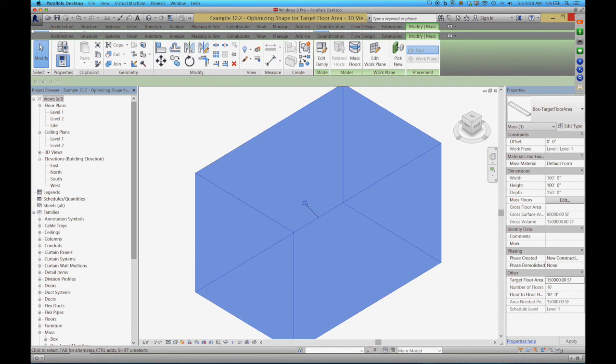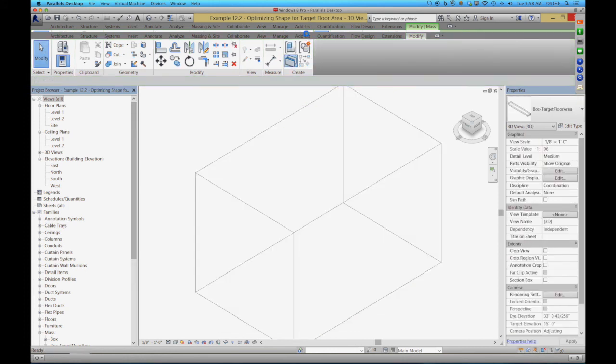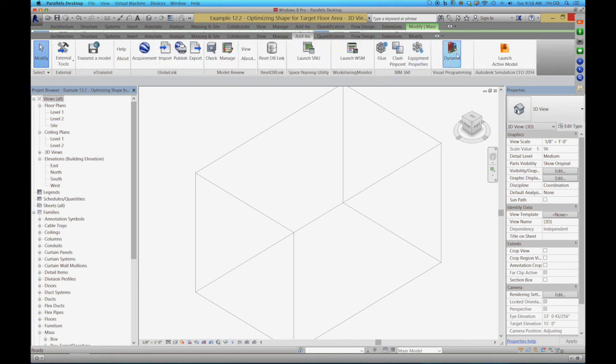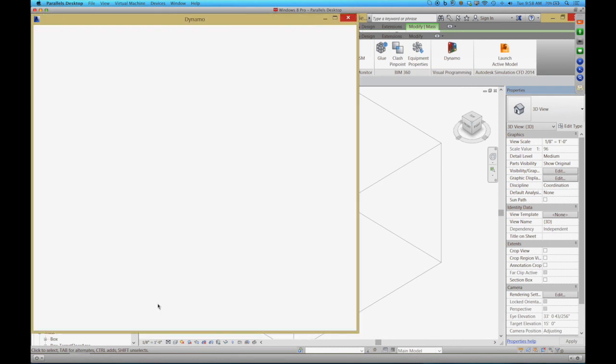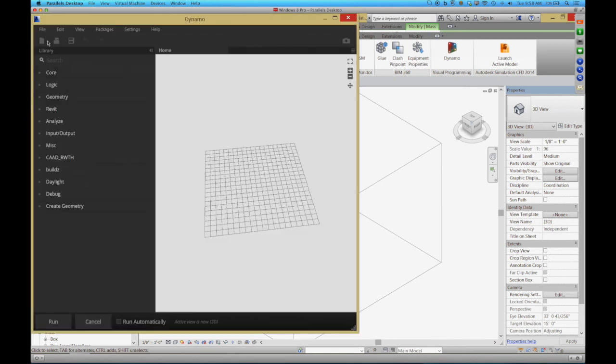Okay, let's take a look at this. The idea is now, if we run Dynamo and do some optimization, we can switch over to a slightly different script. Let me open this up.